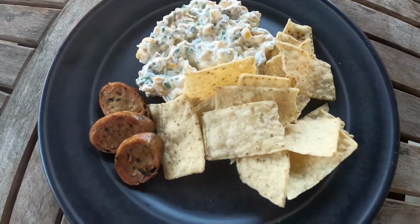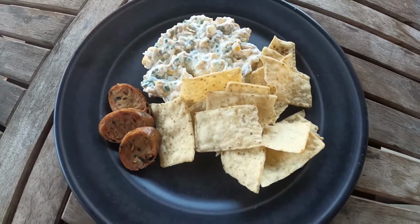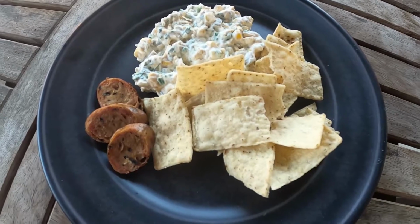Jalapeno cheese dip with some chicken Italian sausage. Good combo. Chill, just cooked.